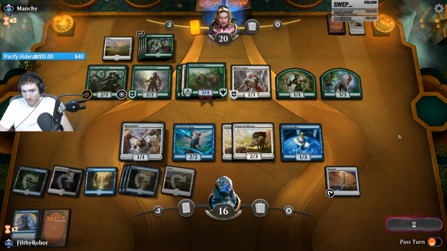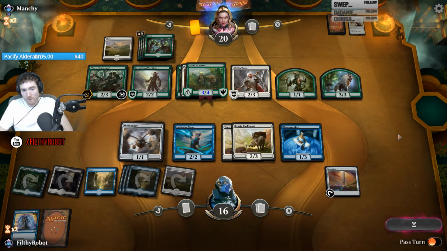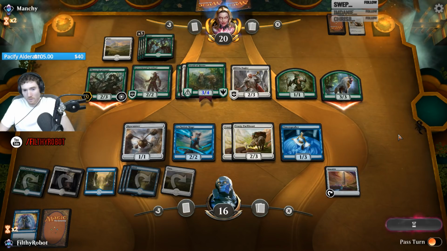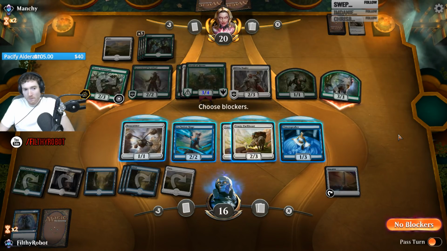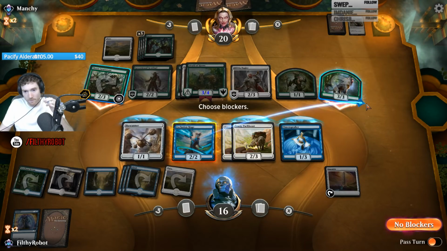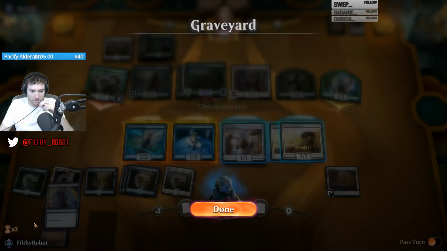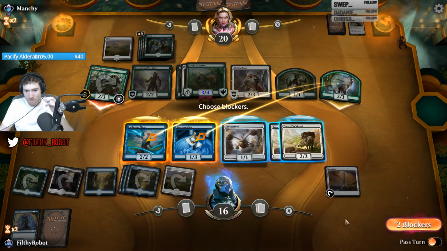A little bit of life to play with, but not too much. I do need to draw an answer for the Thorn Lieutenant. I'm taking 6 this turn. Is that our chump with the Sky Scanner? Kind of hoping for Thopterist.